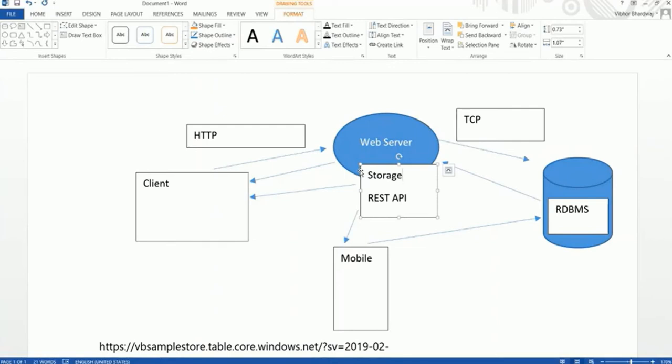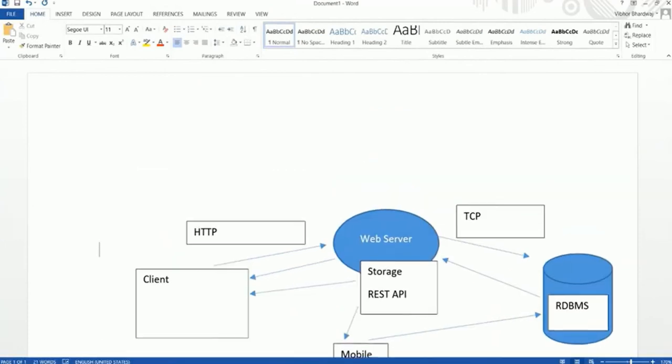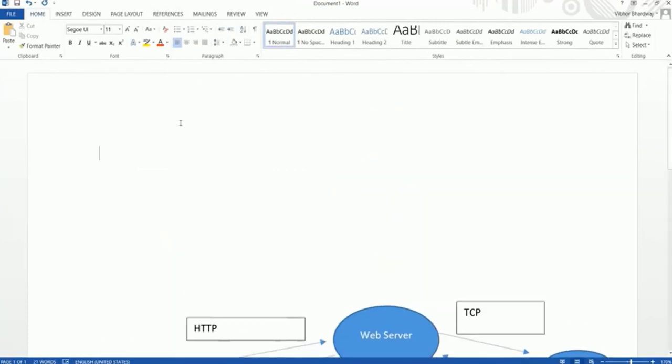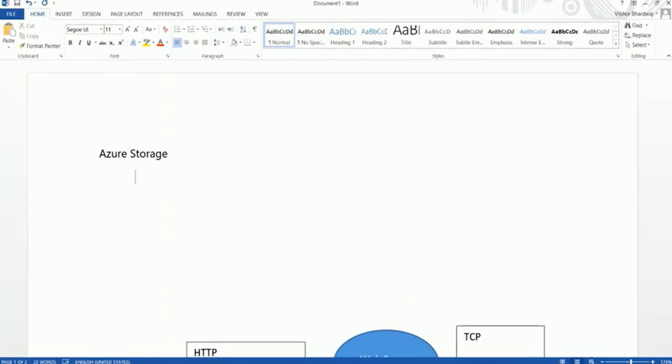As I mentioned, it's not relational data. So how do we work with the storage table? Microsoft Azure gives you a namespace called Azure Storage, which you can download by NuGet package in Visual Studio. This will give you a class called the table entity class. It is a Microsoft Azure class. So your objects, for example employee object, department object, whatever object you are using in your program, need to inherit from the table entity class.